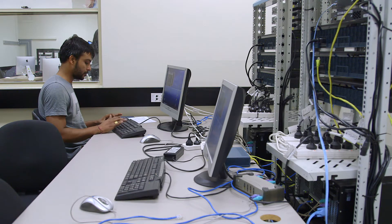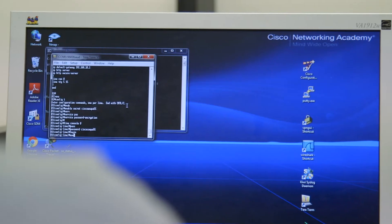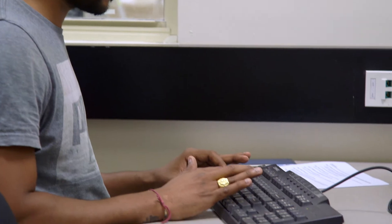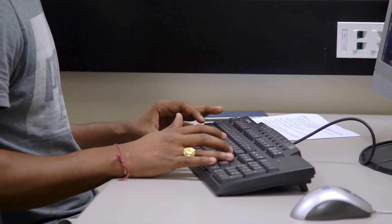It contributes to the student's experience by allowing them 24/7 access. So rather than having a very limited time span where they can access the equipment under normal circumstances, they can use it anytime, anywhere — not just for the single experiments they have to do, but they can go further, get more experience, experiment further, and get a greater experience from that exposure.